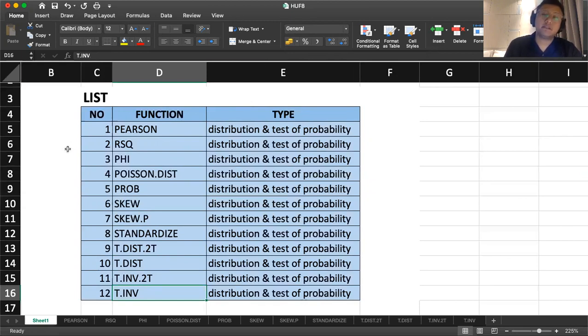Okay, so all of this is the distribution and test of probability functions.